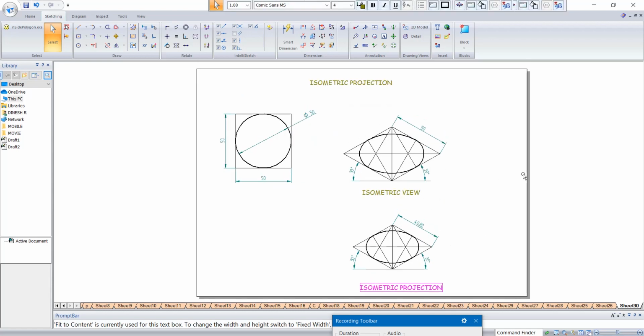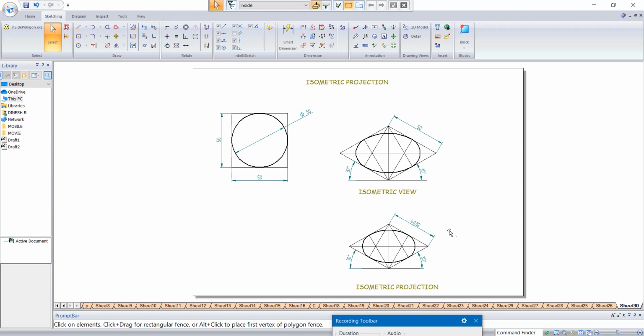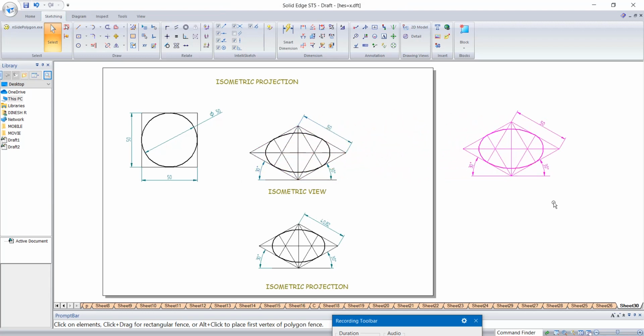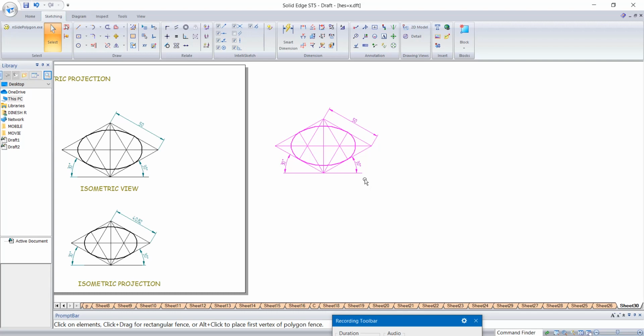Now let's see how we are going to solve the problem for the hemisphere and the sphere. We have a hemisphere of diameter 60. That means I'll take this, I need to make this 60. So I need to enlarge this.